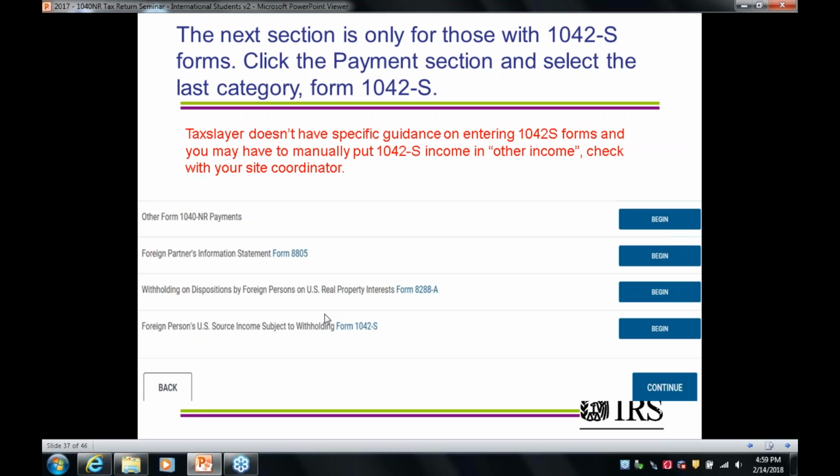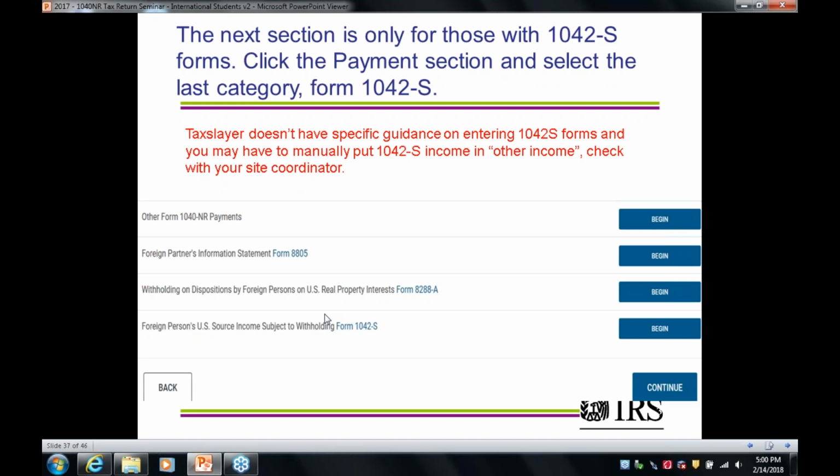Now, you notice I've got a little warning on this page that the TaxSlayer software at this point doesn't have specific guidance on entering 1042-S forms into their software. You click the tab, you put the information in, you'll show taxable wages, you'll show withholding.